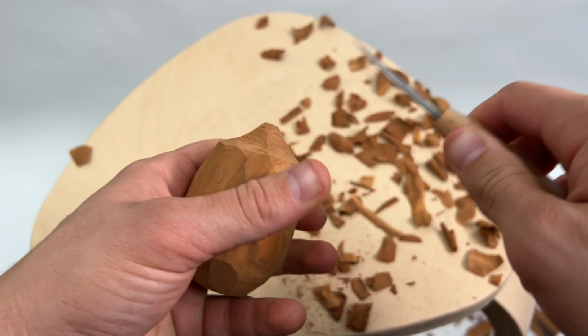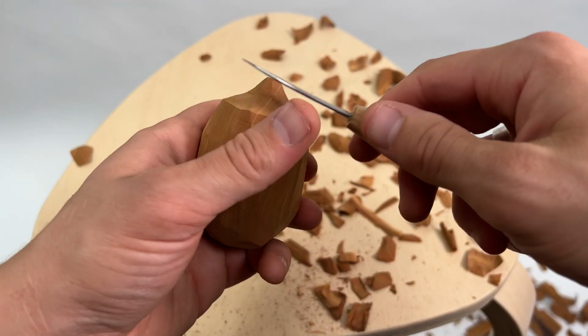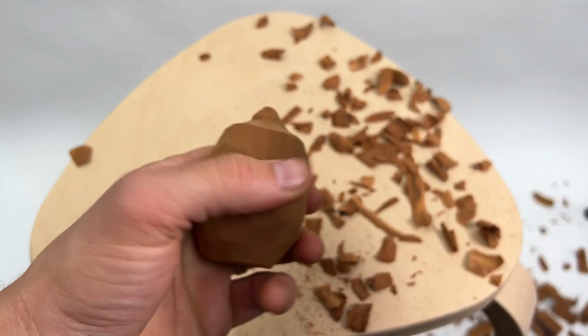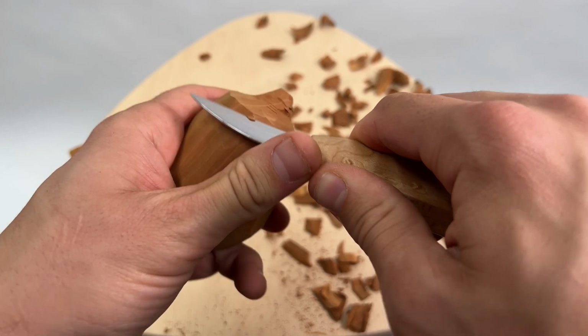So I'm just choosing to make this pumpkin a little bit squattier, a little bit more squashed, no pun intended. Just like that. And rounding those edges.